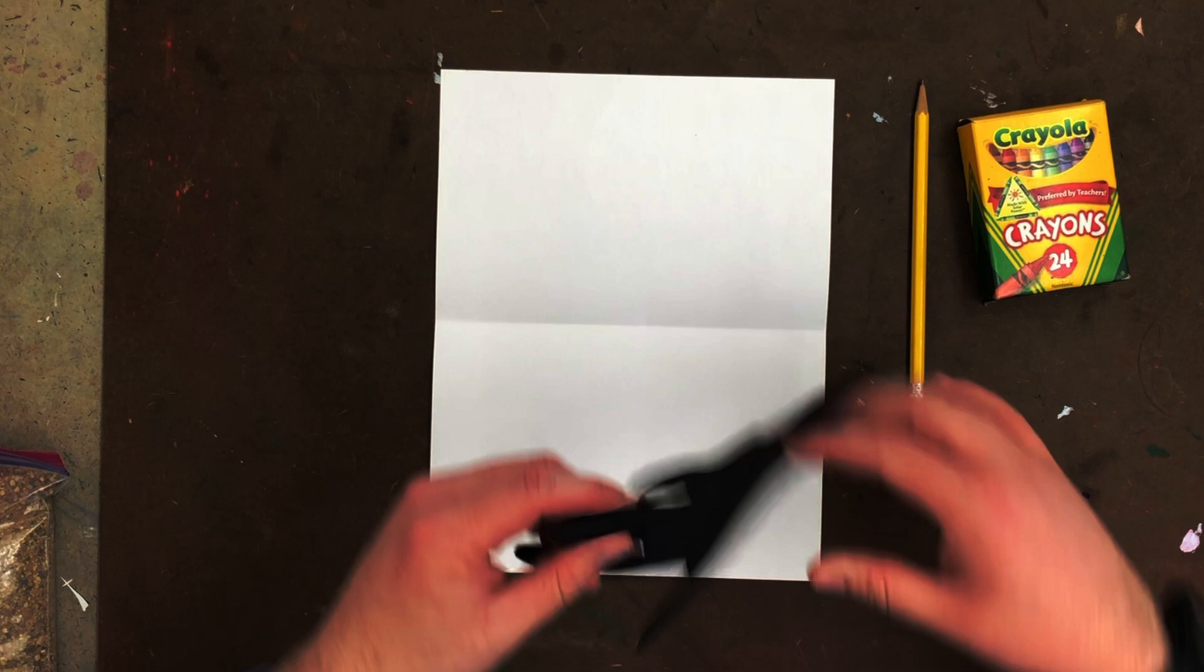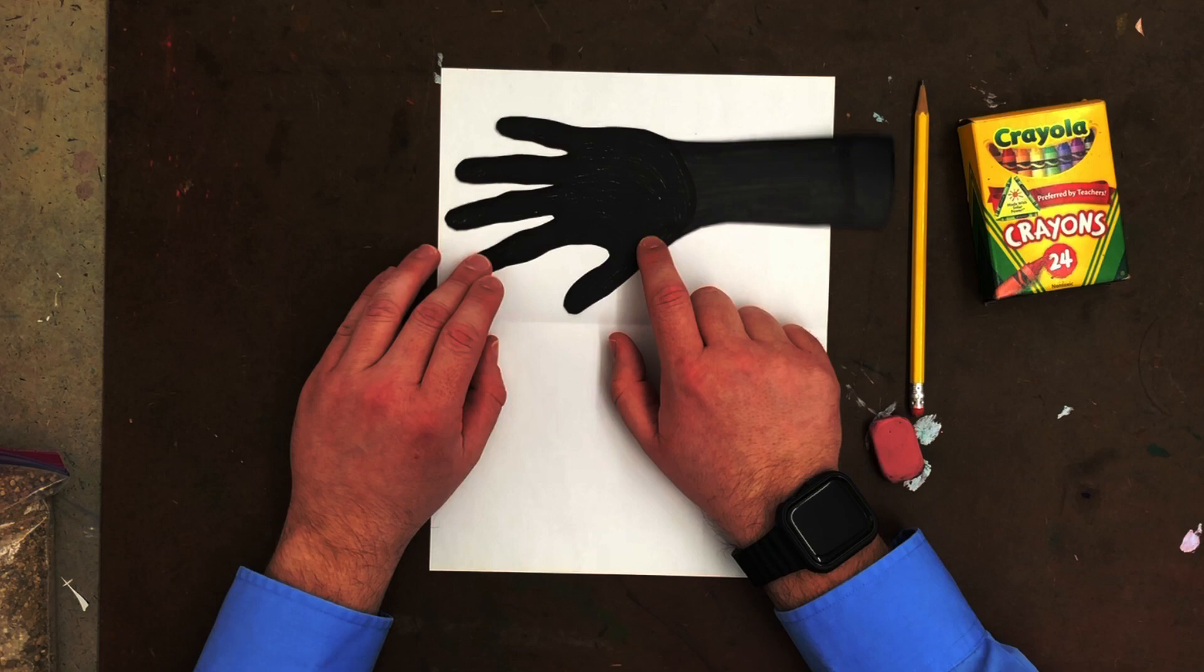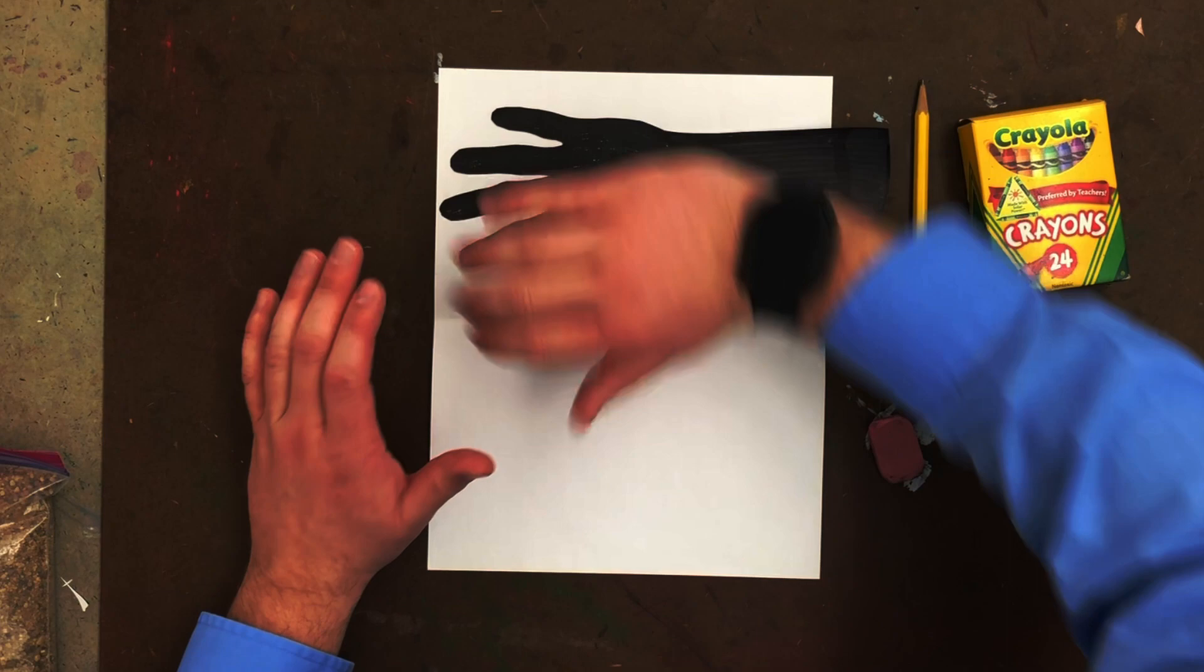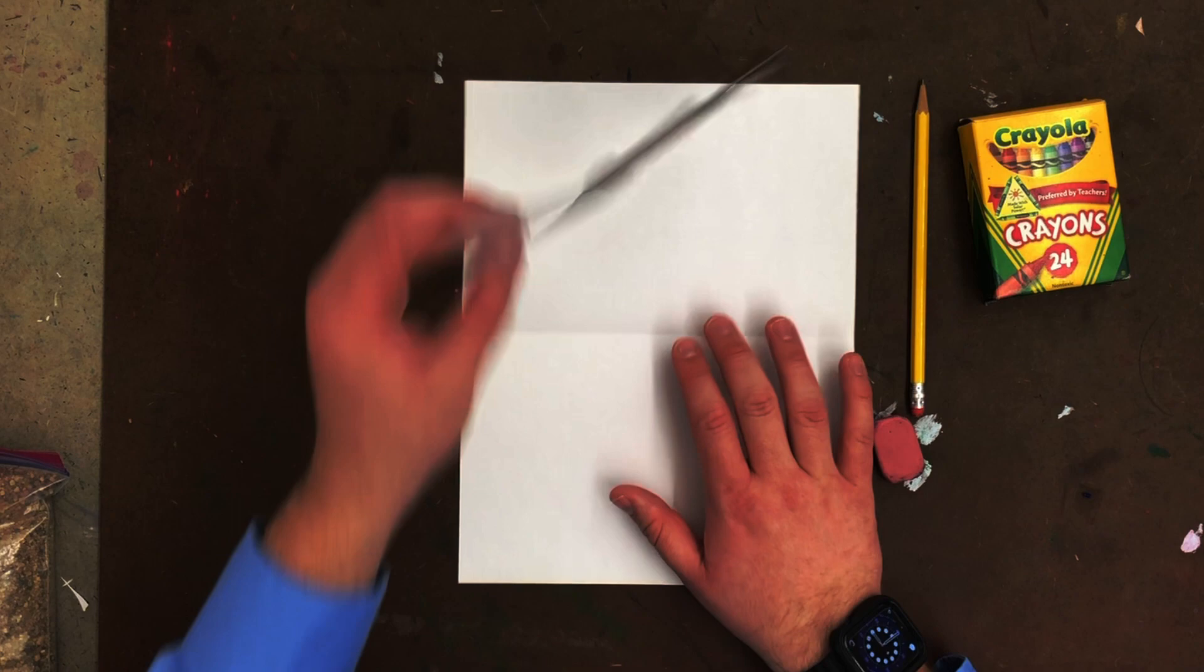So what I did was I came up with my mini hand. So pretend this is your hand that I'm going to do. Remember you're going to use your hand and put it down. You could have your hand going this direction too if you'd want. In fact, some people who are right handed would find it easier to have it going that direction.